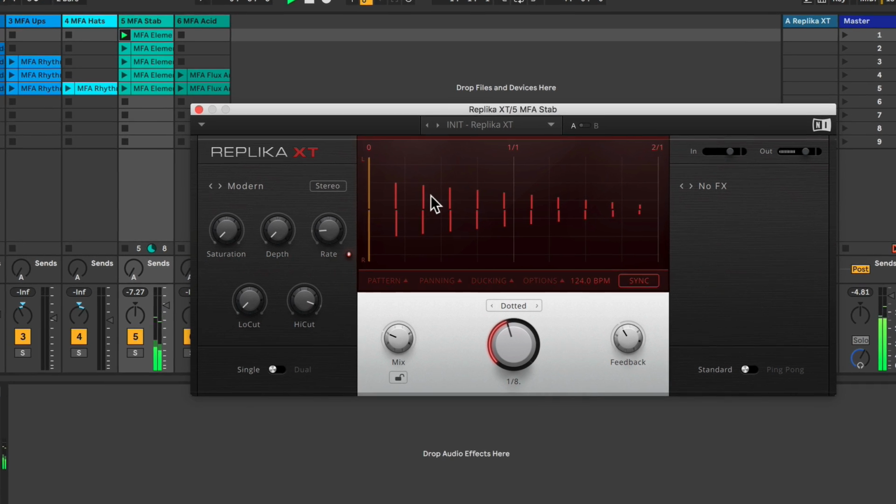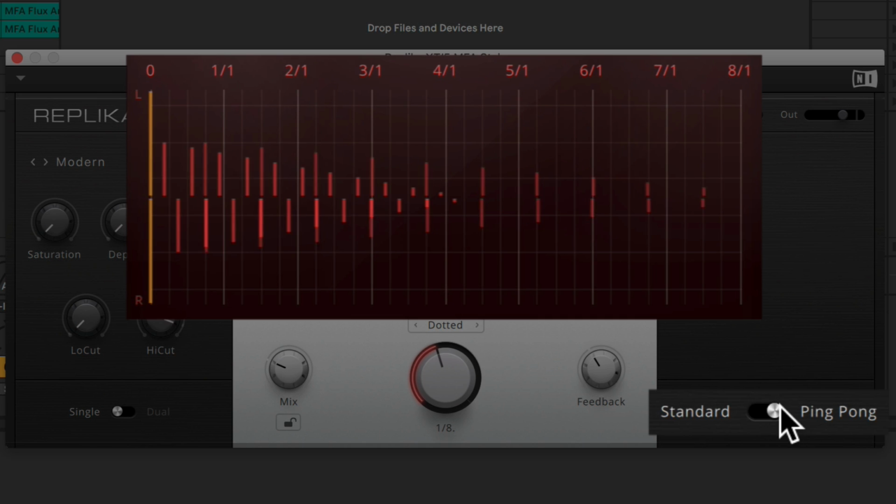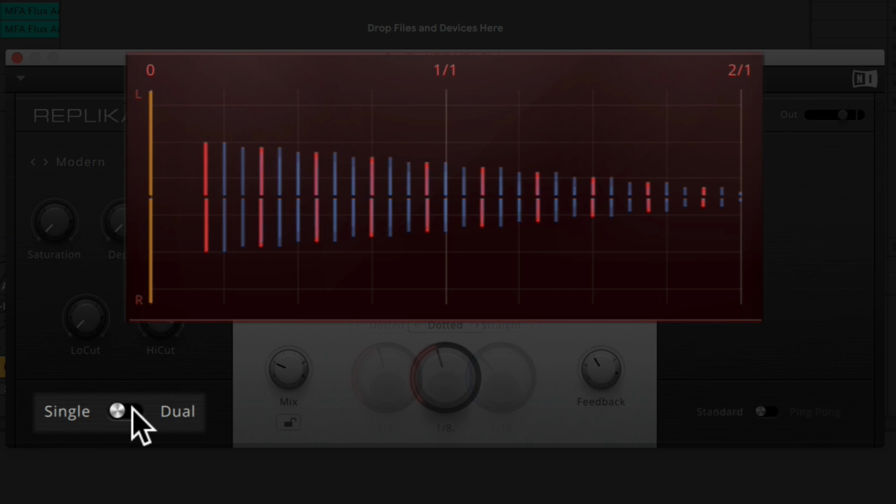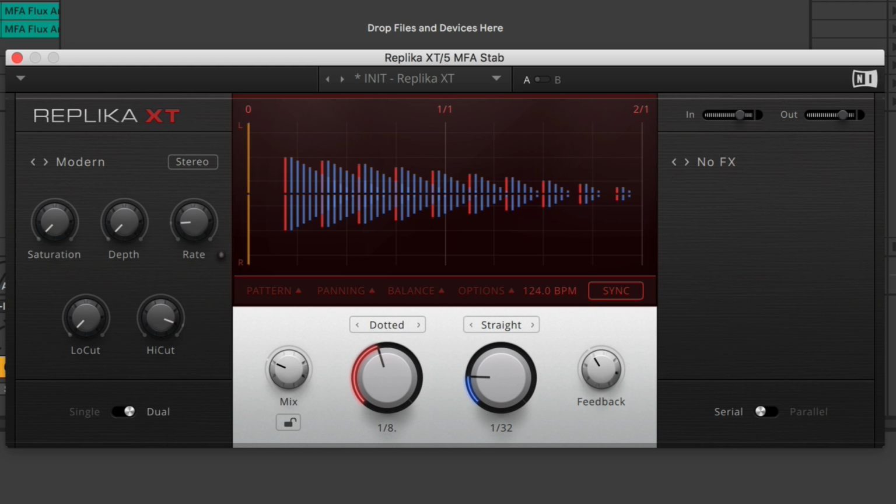So here we have two basic modes, standard or ping pong. Ping pong, of course, going back and forth, left to right in the stereo field, or standard, just replicating the stereo input. Now I can switch from single to dual mode, which is going to give me two different delay lines.